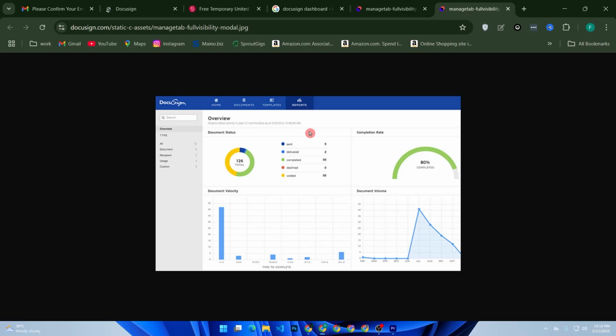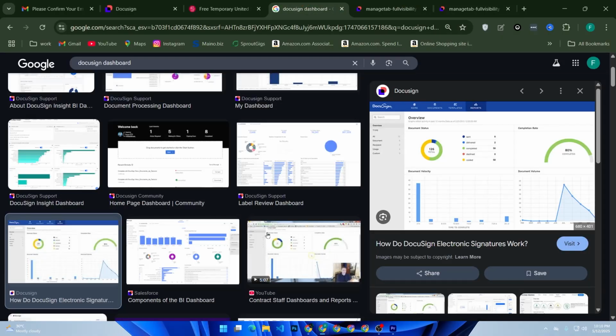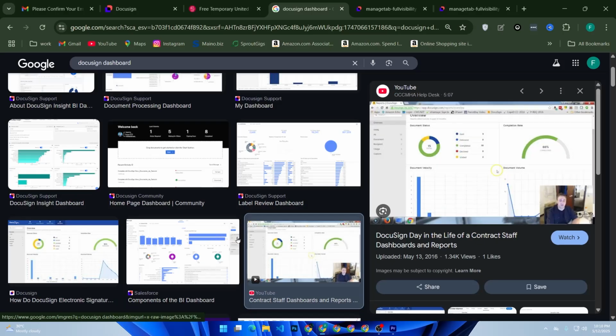Now add the name and email of the person you want to sign the document. You can add multiple recipients and set the signing order.